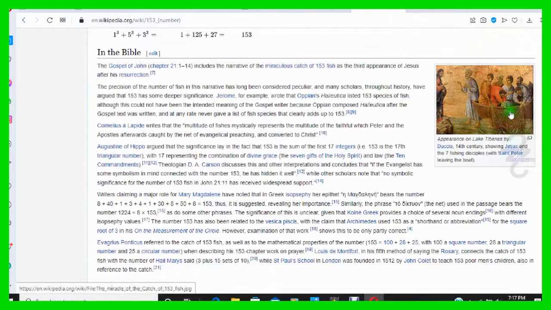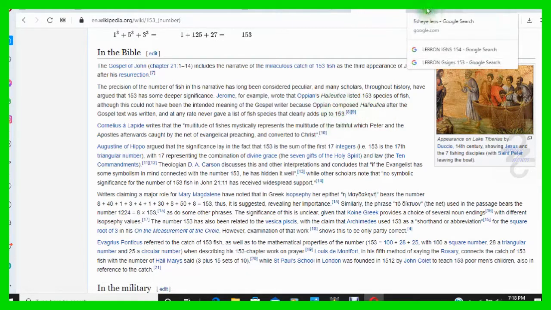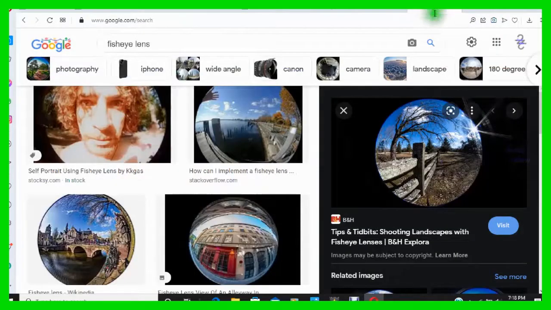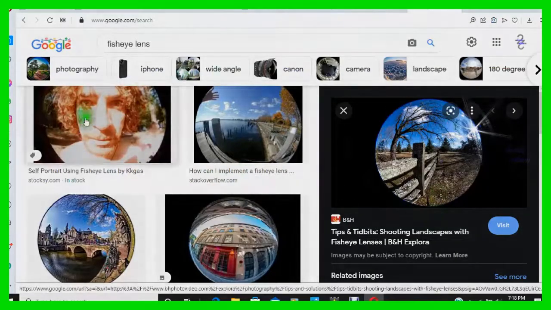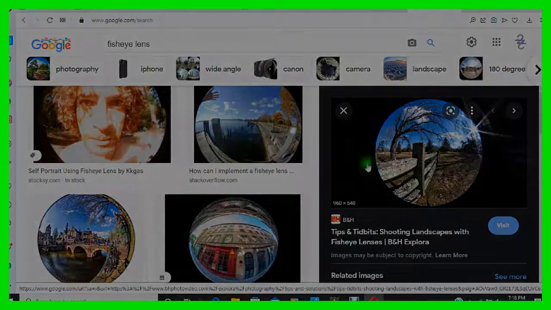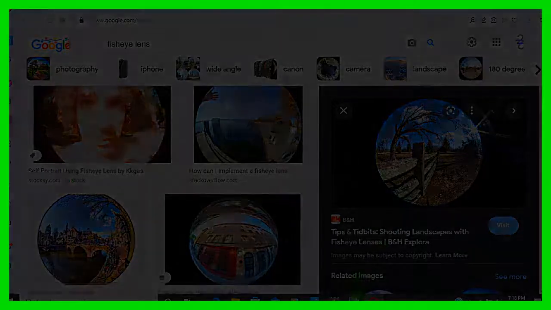See, Peter and LeBron both make their living off of catching their fish in a net. And for all you saying, but LeBron catches balls in nets and Peter caught fish. Well, the fish and the ball is the same thing. When you're looking at it through the eyes of a camera, this is a fish-eye lens from the eyes of a camera. And what is it? A ball. I rest my case. Let's move on.